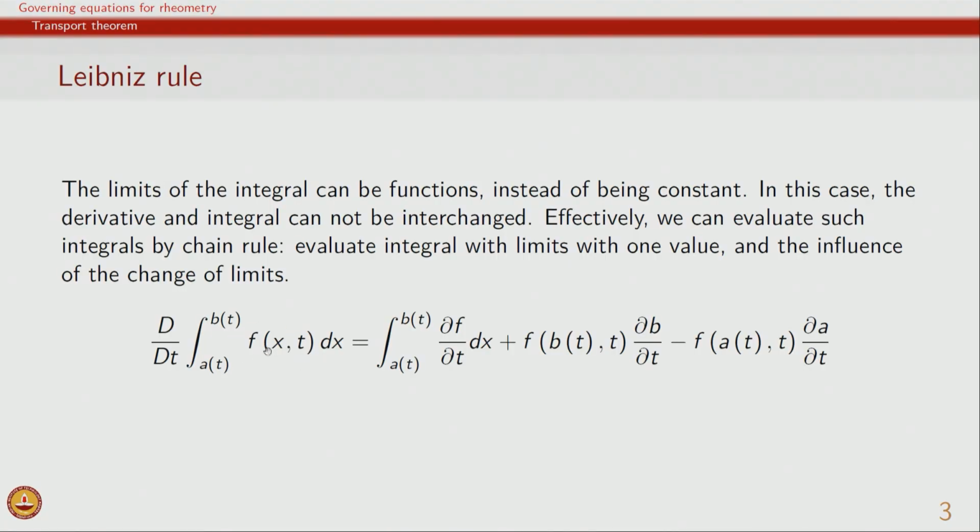Now, in all the governing equations that we derive for continuum mechanics, we are interested in knowing the rate of change of quantities. So, for example, if this is density and this is volume, then density into volume will give the overall mass, and from conservation of mass we know that the rate of change of mass will be 0. So, therefore, we say that d by dt of overall mass will be 0. So, it is of interest to find derivatives of such integrals. So, d by dt of this integral will have to be evaluated.